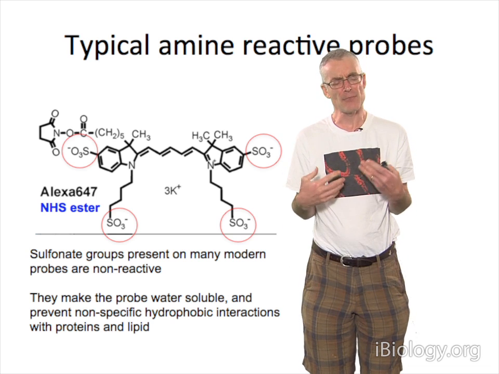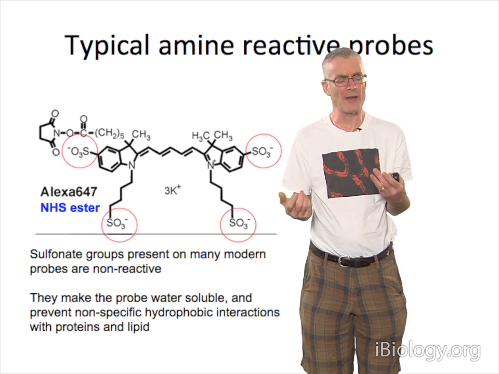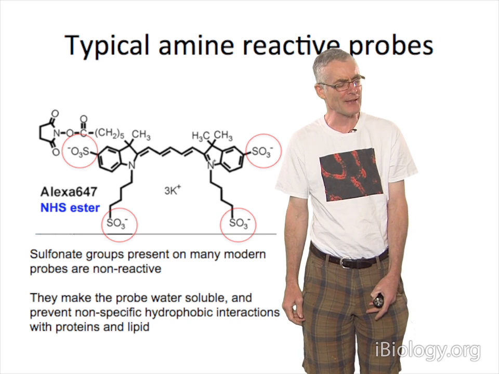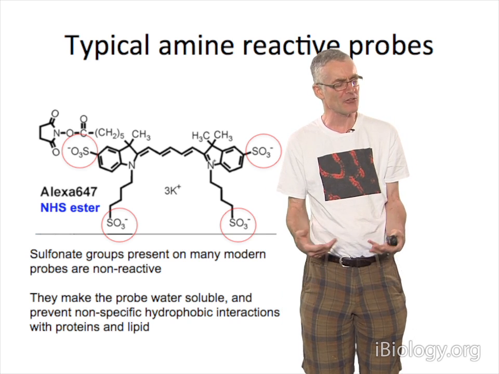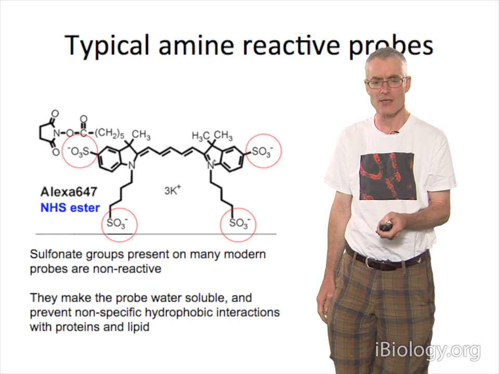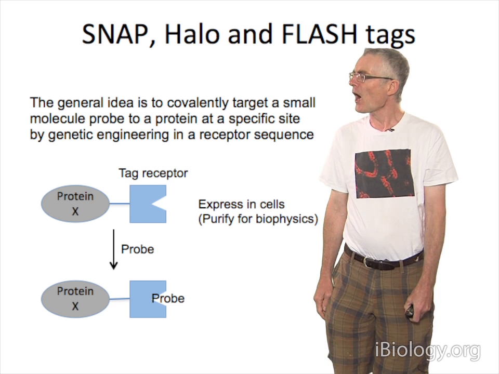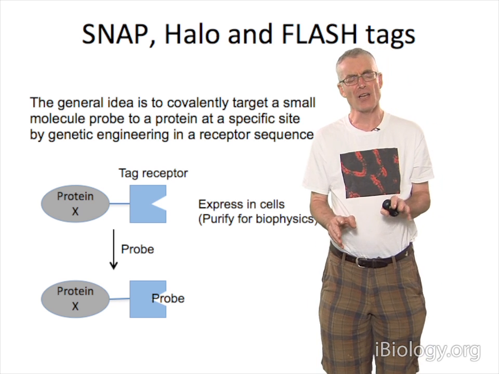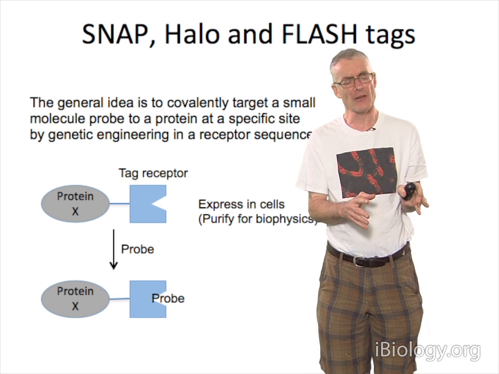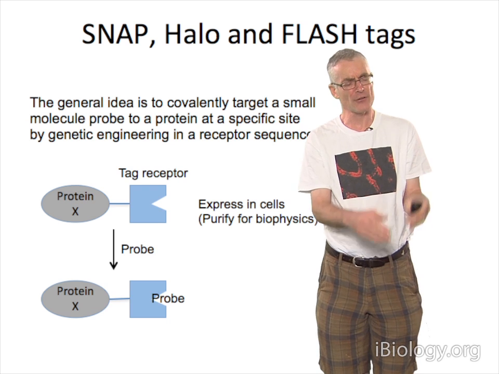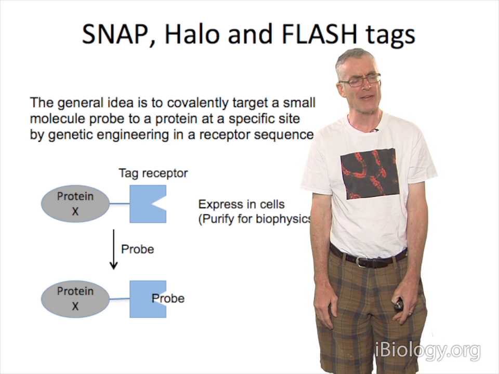But in my lab's experience, almost always you want to probe with some of these sulfonic acids on them. They're much better behaved, they're just less sticky in general. Okay, so that's labeling amino acids. With cysteine, you can often target to one particular amino acid.